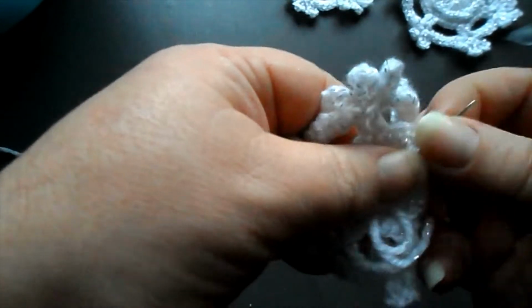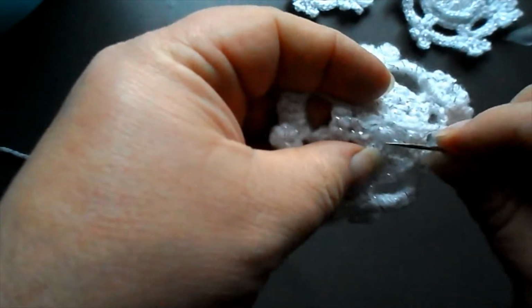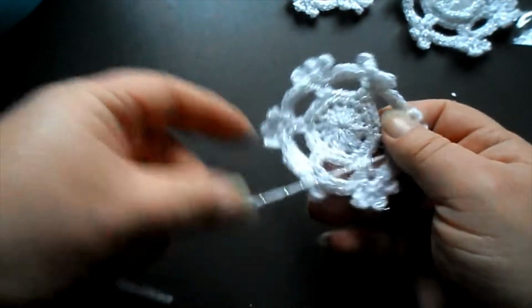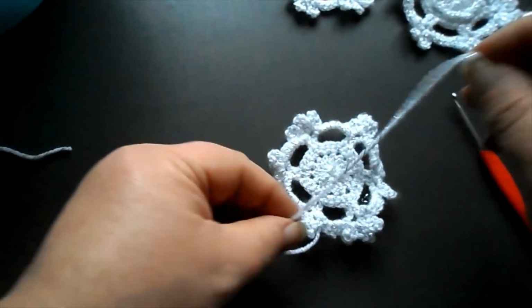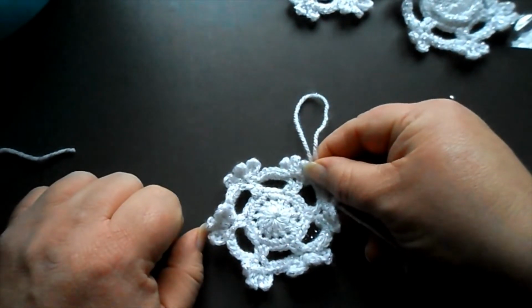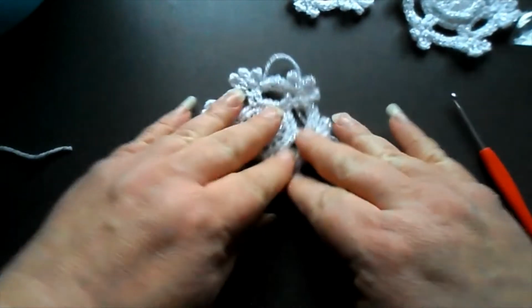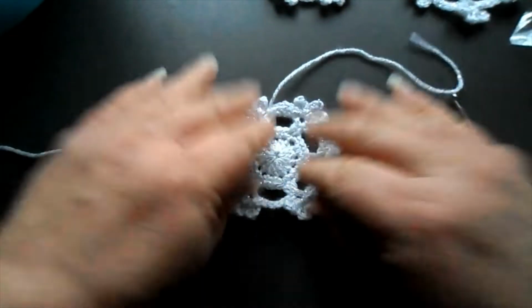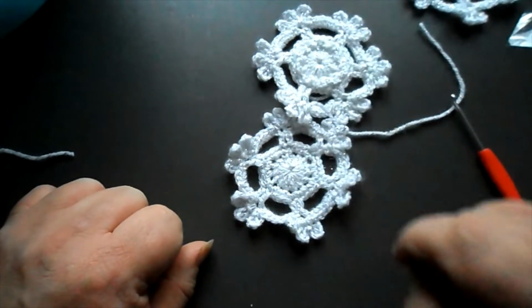Work it under some of those stitches, probably go all the way around. And then just overlock. And there you go. That is all you need to do with that. Trim that off. There you go. I've left a longer tail there than I normally do. But I would either make a loop with it and hang it onto the tree. But I'm thinking about making a few more of these and joining them up to make a garland. So I'll show you how I do this little extra bit here in the middle.